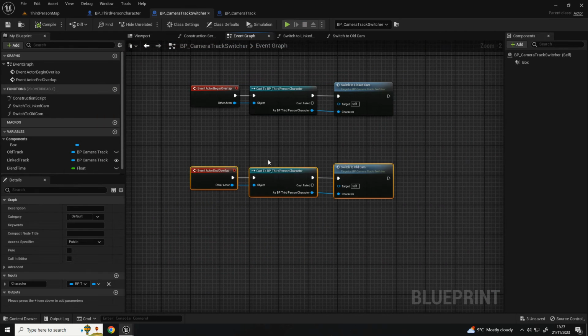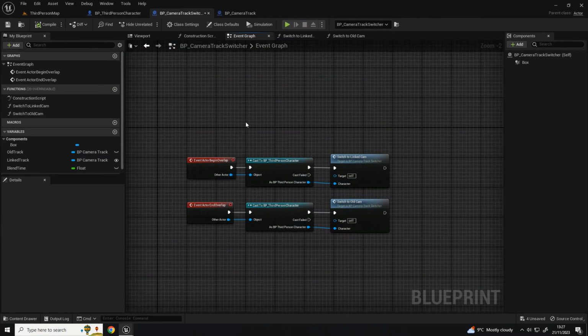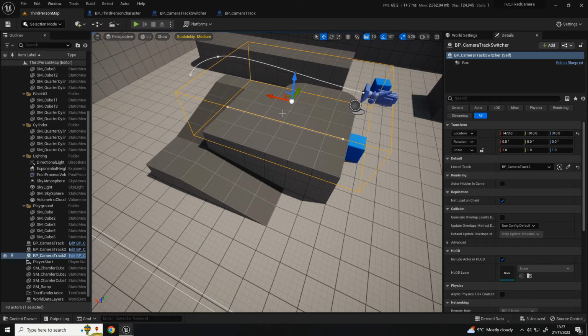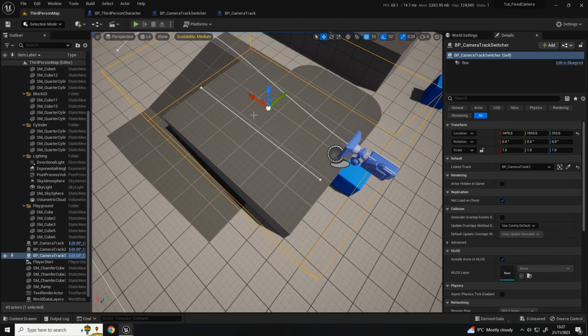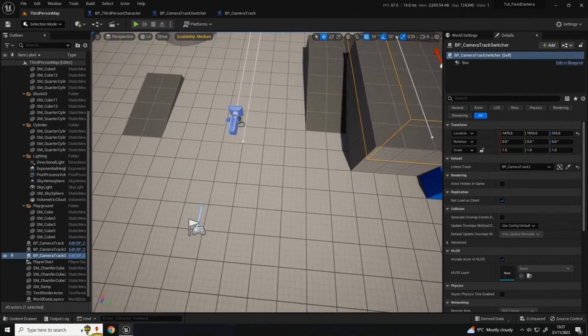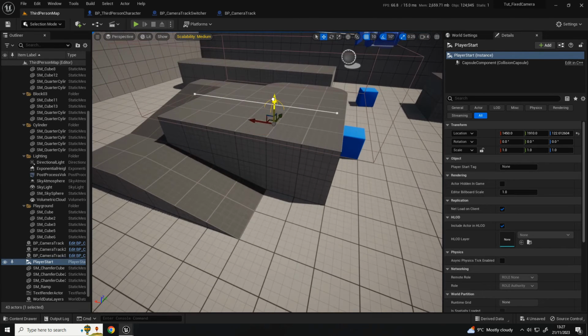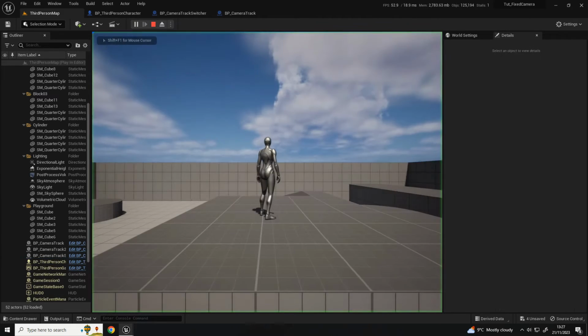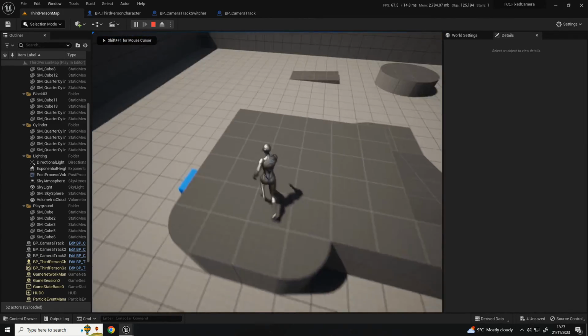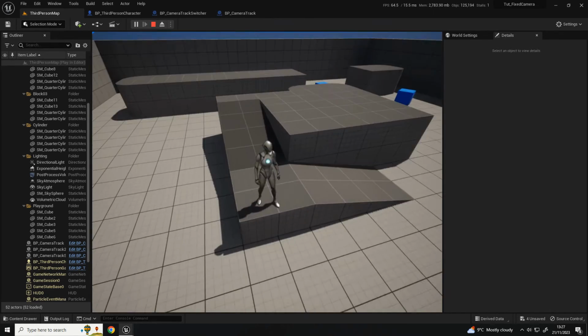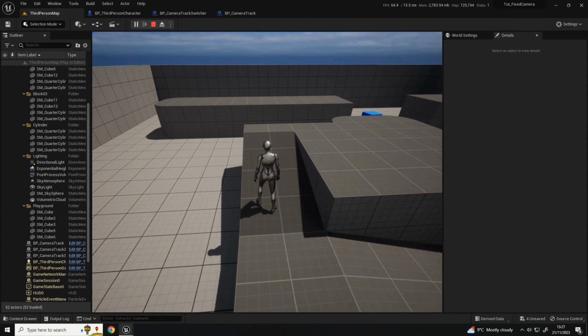So in terms of the system itself, that's pretty much sorted. As you can see, the whole thing's functional. There is, however, one last thing that I want to add to the camera track, and I'm going to demonstrate what it's going to do. If I come to this particular point and move the player start inside a volume, like so, and then press play, it's not going to work, which in itself is going to be a little bit annoying. If I leave, it's going to attempt to switch back to the old one, but it doesn't have an effect.